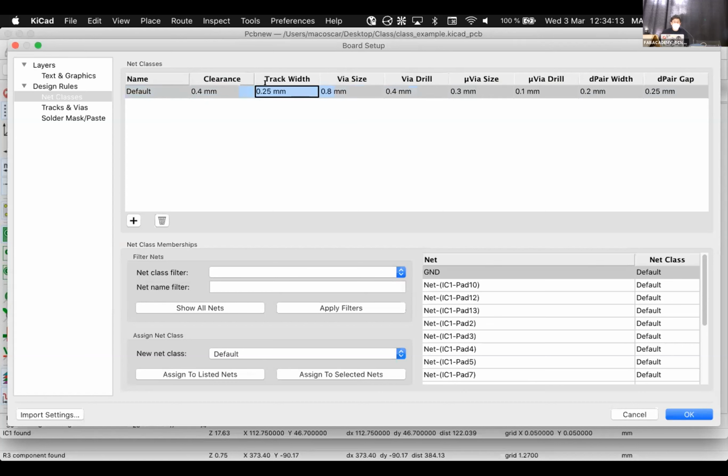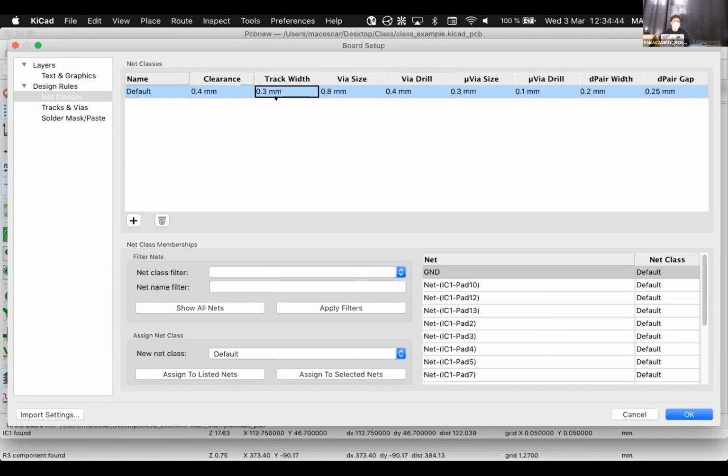For track width, I would recommend going somewhere around 0.3 at the beginning. We'll see that for this small toy example, 0.3 is probably even too large, but it is a good default value. If sometimes you need something thinner that has to go underneath a chip, you can make this a little bit smaller.